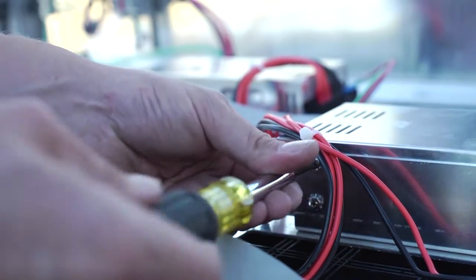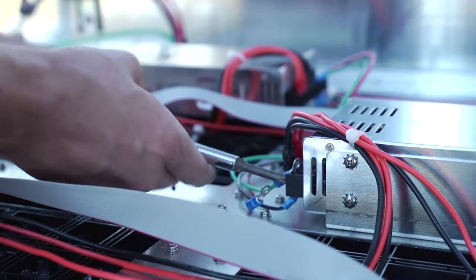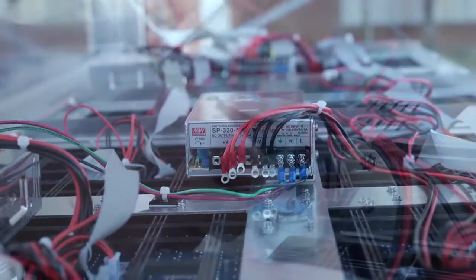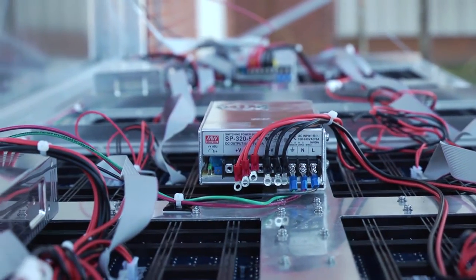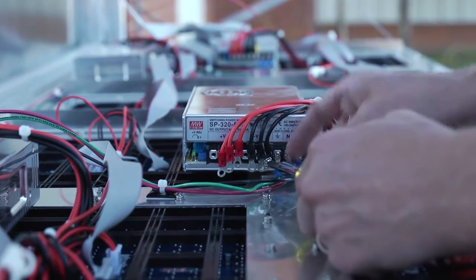Now connect the 110 volt or 220 volt AC power wires to the power supply. These are marked on the power supply by the L, N, and ground symbols. Make sure they are in the correct locations.